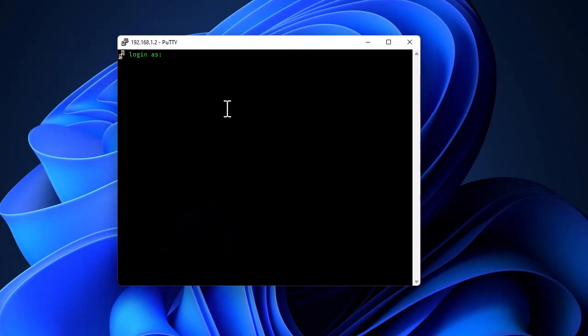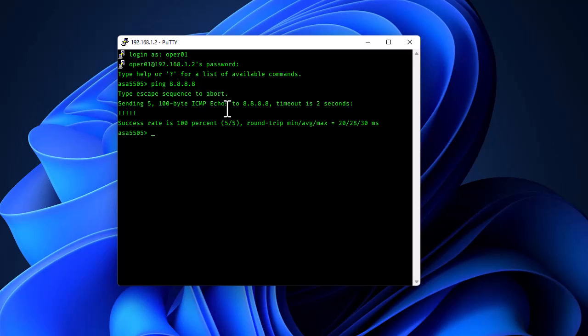Here I will log in using upper01. Remember, for upper01 I have authorized just 4 commands: exit, logout, ping, and show. I will input the password, and I am in. Let's ping the Google DNS. It's working. Let's use, for example, traceroute.